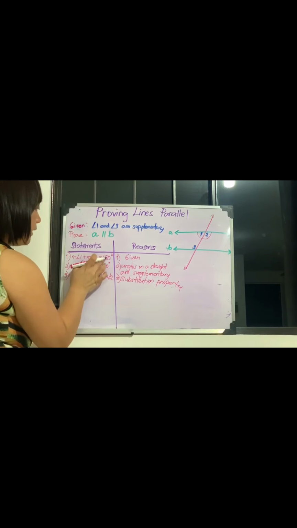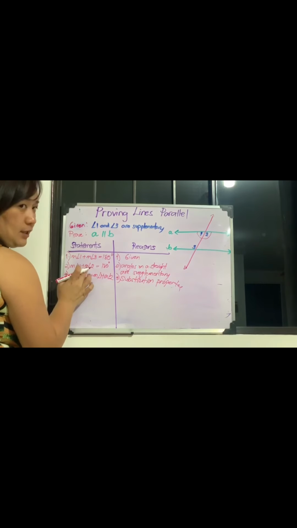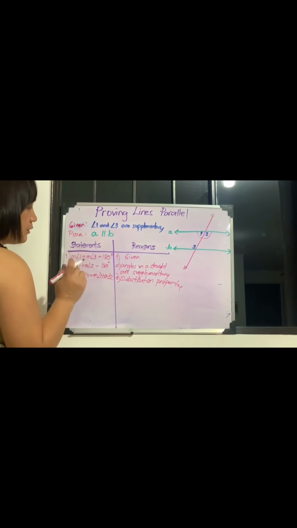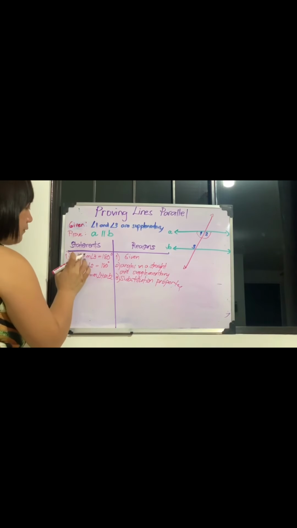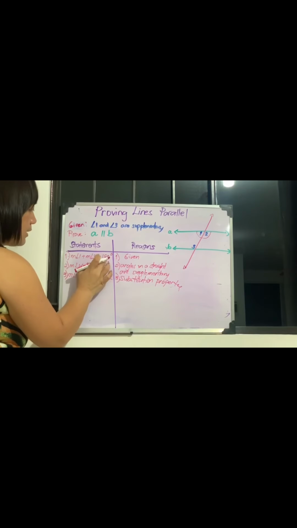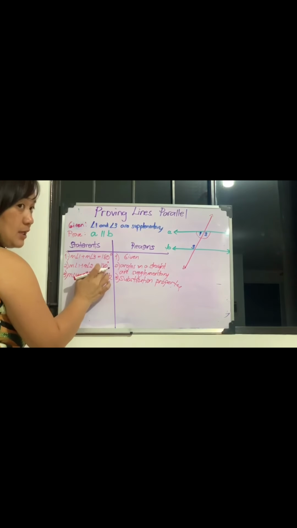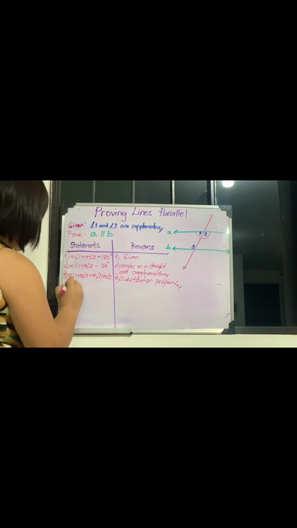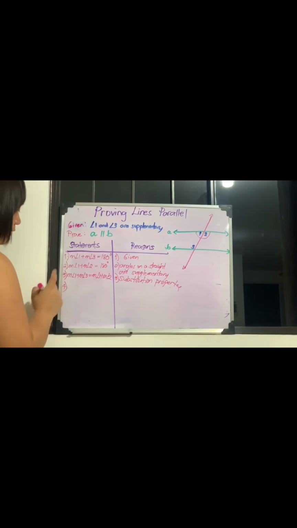What did we substitute here? Instead of writing 180, we wrote this. Instead of writing 180, we wrote this. So that's why they are equal. Another possible reason could be transitive, okay? If A is equal to B and C is equal to B, then A is equal to C. That could be another possible reason, okay? There are many possibilities in proving, okay?